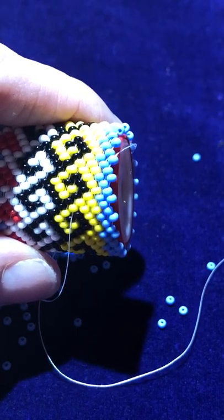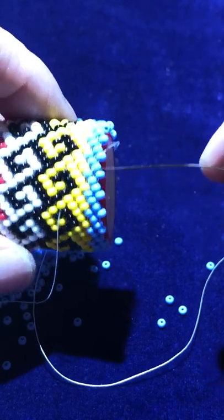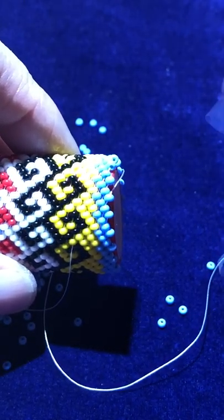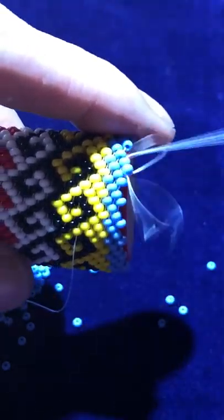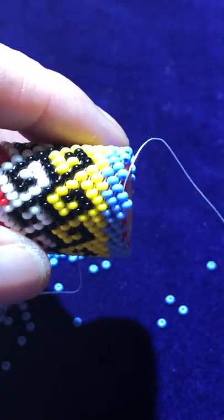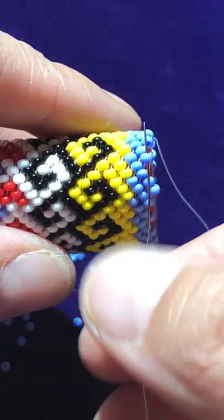Okay, so now that I have my thread and needle, all I'm going to do for this is just pick up one bead. And I'm going to take my thread and needle and just go through the next bead that's at the peak. Put my needle through there, pull that through, and that bead will just fall in place. So now I'm going to repeat that, pick up another bead, and take my needle and go through the next bead that's at the top, like the peak right there.